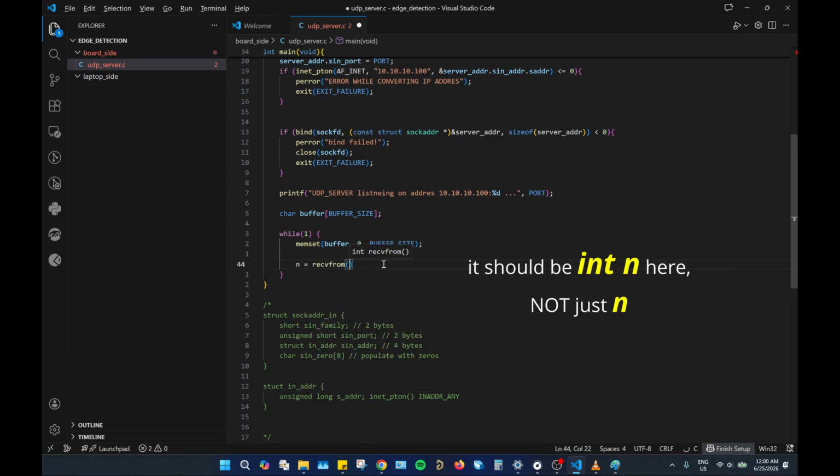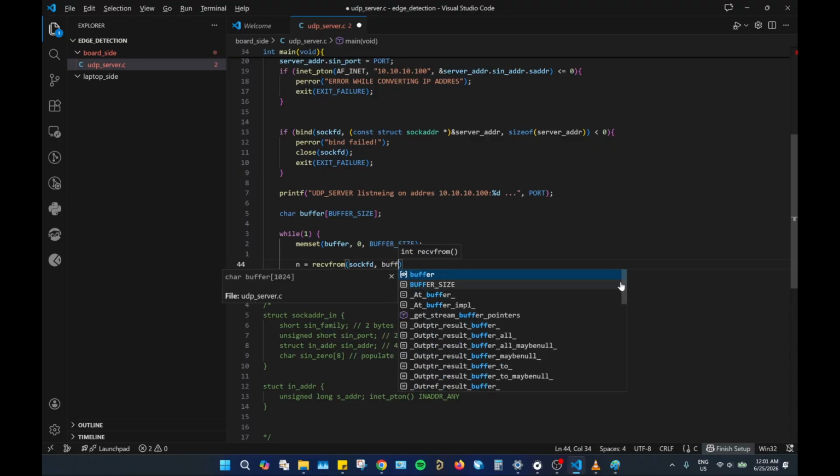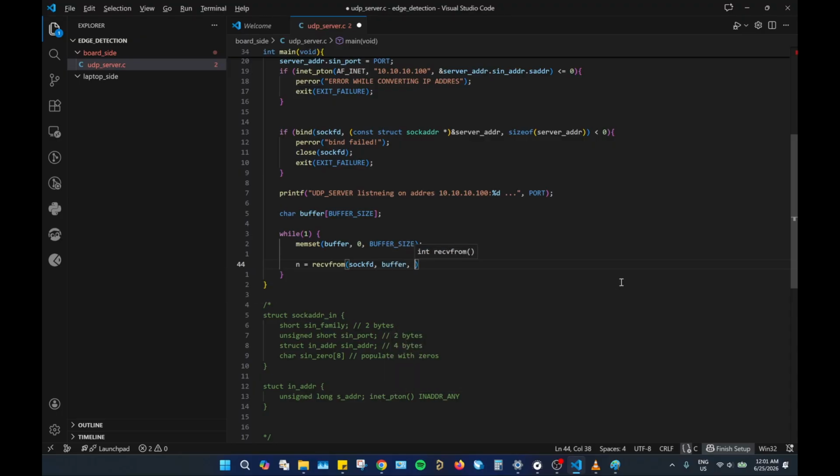So the function, first we specify the socket that we are connecting, then the actual buffer that we'll be storing the data in. This is a void pointer, so it's a pointer to a chunk of memory, and we specify it as the buffer, right? The buffer there, and the size of the data, that will be the maximum size of the storable space that we have provided.